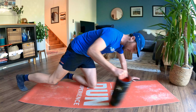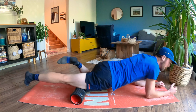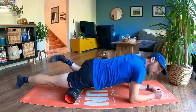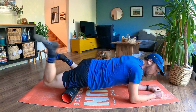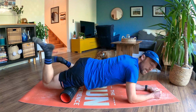A couple days a week, it's really important to get on a foam roller even before the body starts hurting. And what this does is it starts to give you a really good sense of how your body's feeling. So if I foam roll my quads, I'm going to notice that there are some places that feel pretty smooth and pretty good, and there are some other places that, ooh, there's a little bit of a knot there. And when I let knots go for a long time, they get worse and worse, tighter and stiffer. And a lot of times those are the prologue to an IT band or a tight knee or some other potential injury.